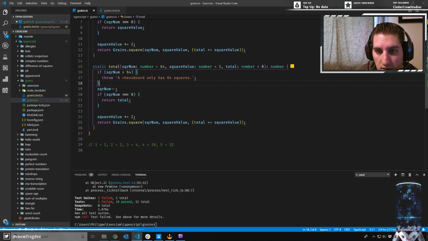If I'm at square 2, reduced by 1, the square value is now times 2, so square value is now 2. I return grains dot square, so square num.